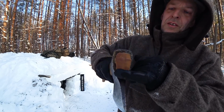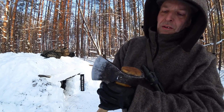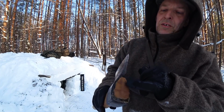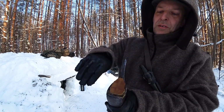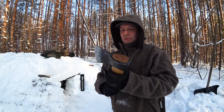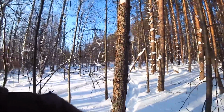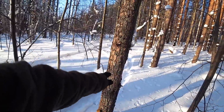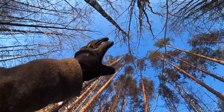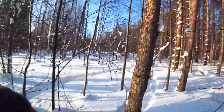You can see this is how I put the wedges in. It's a classic Russian long wedge and 4 wedges on the sides, so it splits to the side, back and forwards. It's a good system. It's very sturdy. I found my little survival tree, and the reason I call them survival trees is that they basically have everything. It's not too big, but it gets thinner and thinner, of course, and we have some small sticks up there.